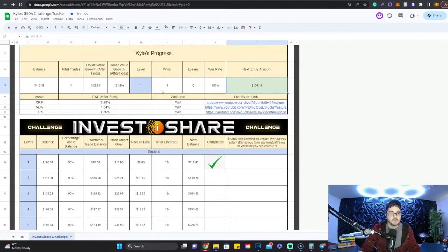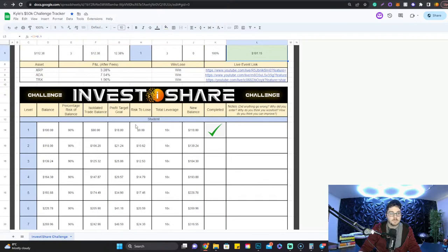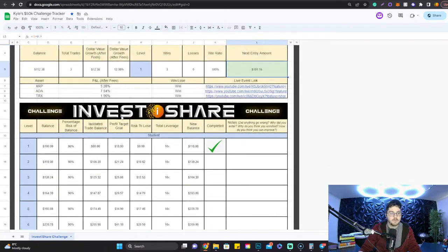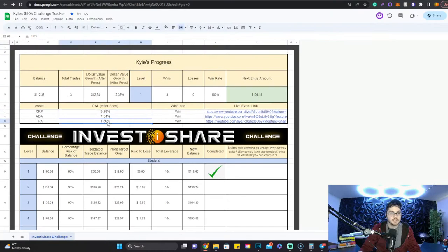I've entered in with $101. The goal is to get it done in 41 trades, but this first level, we've been forced to X our trades early, so we haven't gotten to our goal for the first level yet. I'm hoping after this trade, we'll be at level 2. I'll have to gain about 8%.